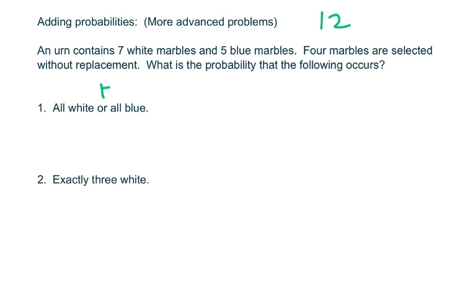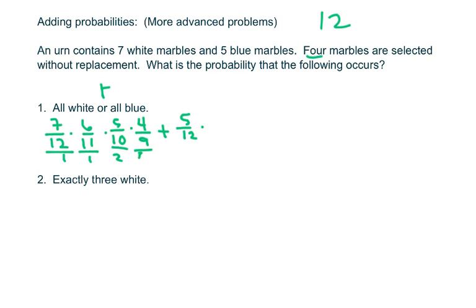Now, the standard way to do this is you're going to combine your knowledge of other ones. So, to get all white without replacement, that would be 7 out of 12 times 6 out of 11 times 5 out of 10 times 4 out of 9, or all blue, and all blue would be plus 5 out of 12, because we're selecting 4, so I had 1, 2, 3, 4 slots here. The counting principle. We're doing the counting principle here. Times 4 over 11, times 3 out of 11, times 1 or 2 out of 11. All right, and that's what you would do and put that in the calculator.